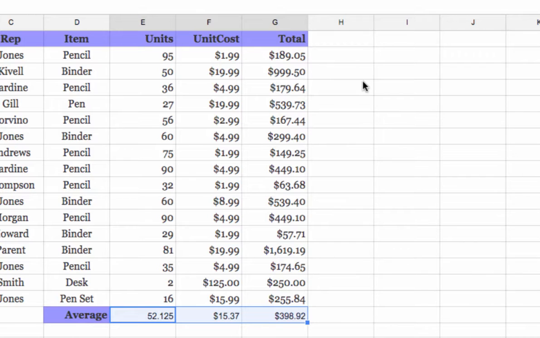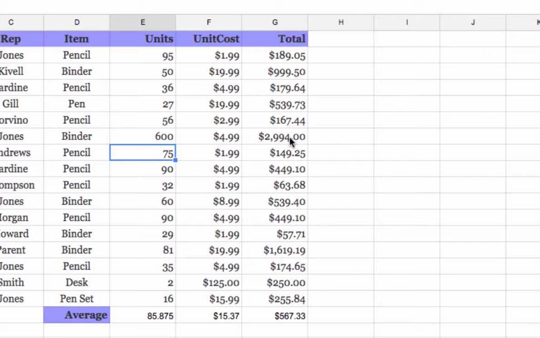Now that we've done this use of formulas, I just want to show you that formulas have an additional benefit over us doing a calculation ourselves, even if we could do it equally fast on all of the data. And that is that when the values change, the formula will reflect those changes. So let's say that Representative Jones, who sells binders in the East region, instead of 60 units, sold 600 units. What we're going to notice is this value should change and this value should change. Let's see if it happens.